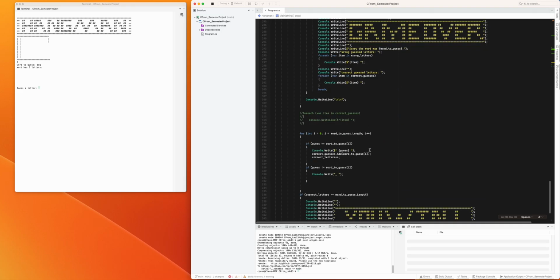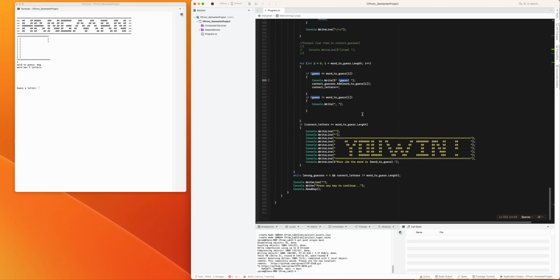But if the guess is correct, this logic here is going to loop through the word that we're trying to guess. If that guess is found in the word to guess, then it's going to add that correct guess to the correct guess array, and then the correct letters counter will be incremented by 1.